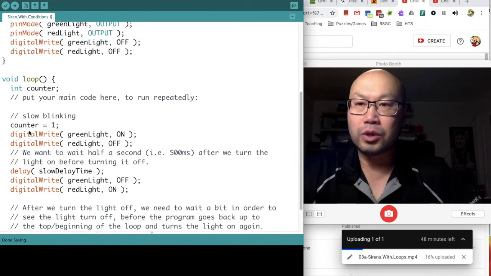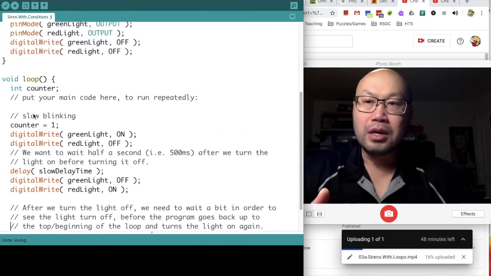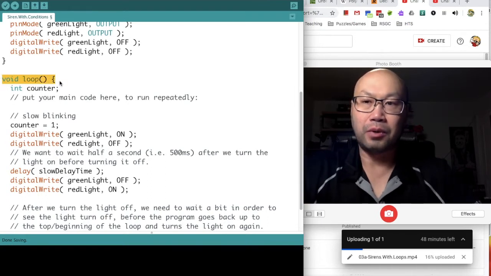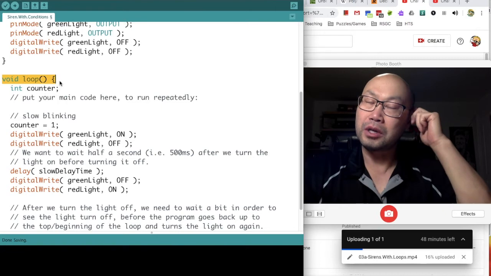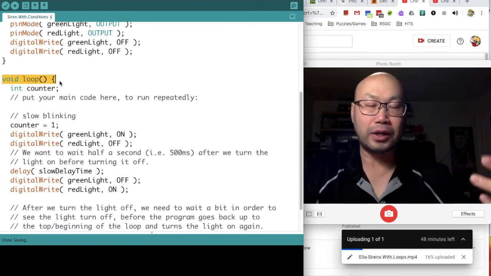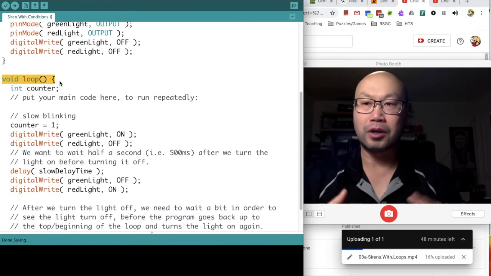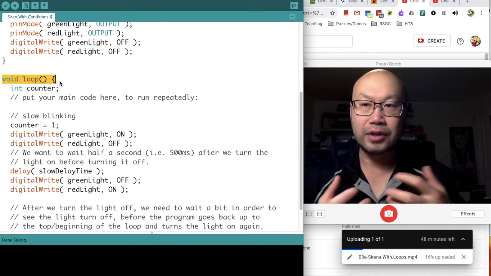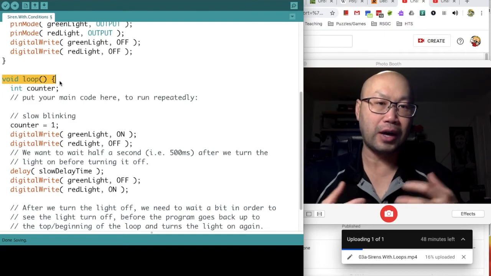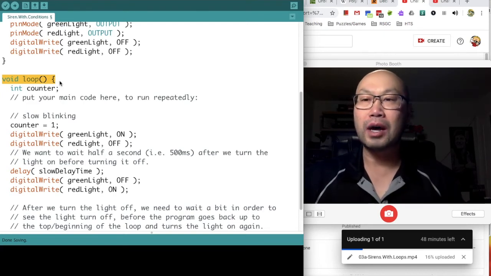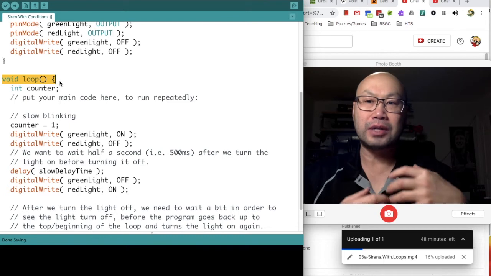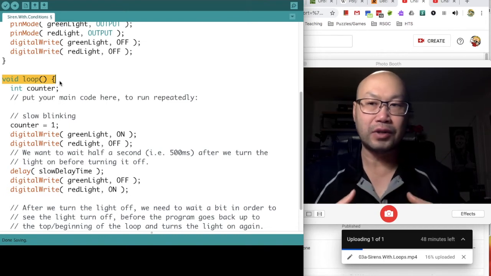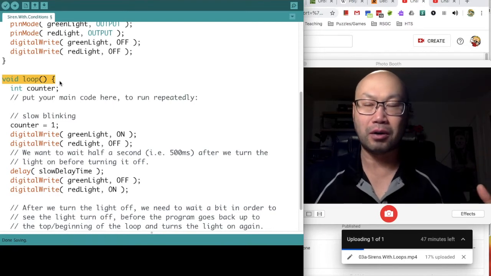So we still want the notion of a counter, but here we're going to actually use the loop. So remember what I said about Arduino code: the loop is going to be constantly repeated. That's why it's called loop. It's going to be constantly running over and over again. So we're going to take advantage of this looping concept built in, without actually having to write our own loop. In order to do that, we need to keep track of count, but we don't want the count to be reset every time the loop comes back to the start, or else it's just going to be stuck in what we would call an infinite loop.